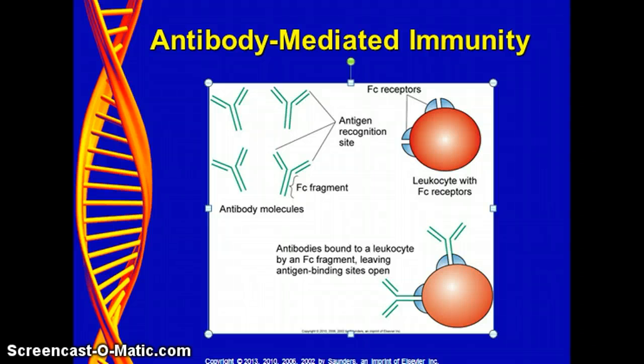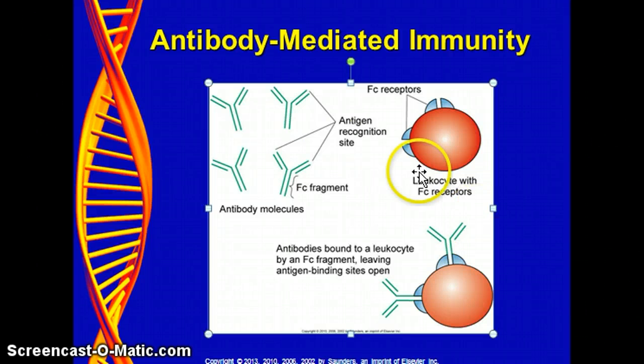It's kind of like when you think back to the chicken pox again. You've had the chicken pox or you've had the vaccine. Your body has built up immunity to the chicken pox, so therefore the next time you are exposed, you'll either have a minor case or you won't have it at all because of the B cells that your body has specifically produced to provide protection against a particular antigen.